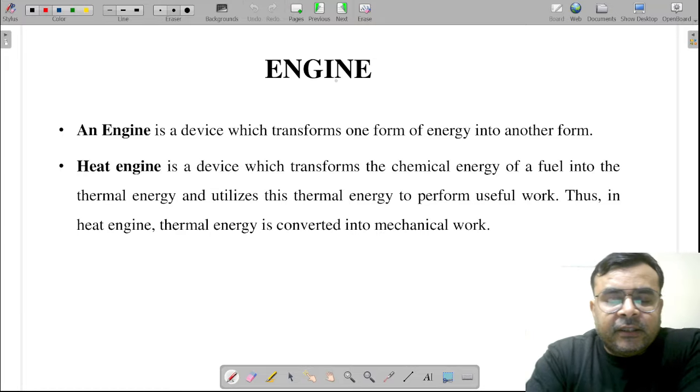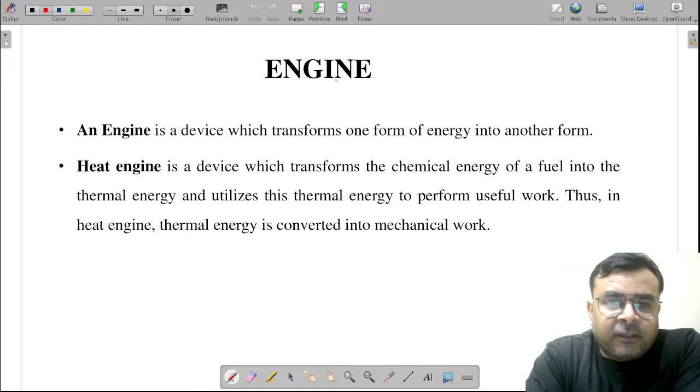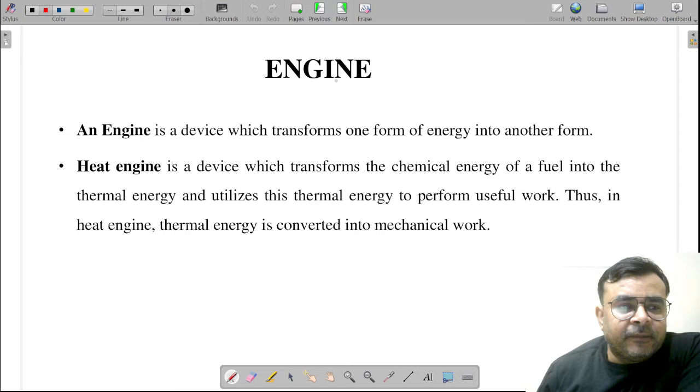This chapter belongs to engines, especially internal combustion engine, and of course we also see what is external combustion engine. So we see both engines. This part of unit three I will cover in around 4 lectures. This is an introductory lecture in which I cover the basic definition of engine, heat engine, their types, external combustion engine, internal combustion engine, and their types and working principle, along with the difference. Let's see one by one.